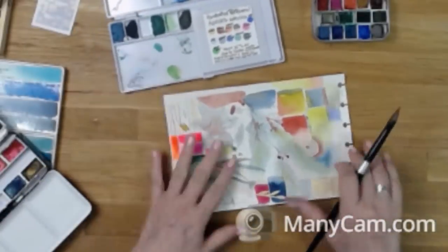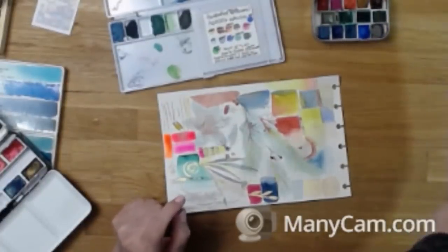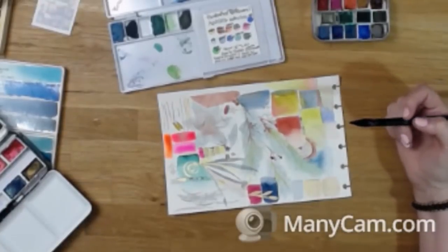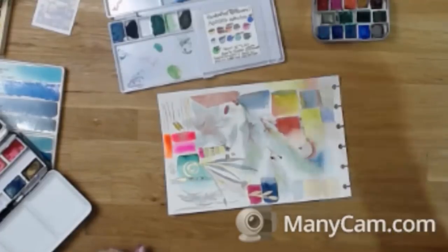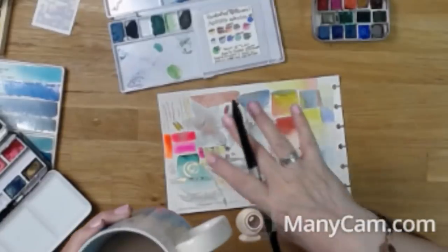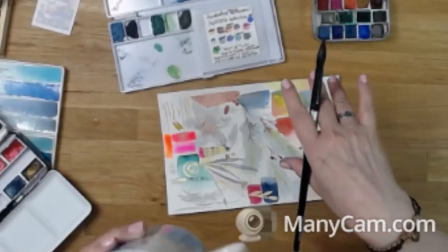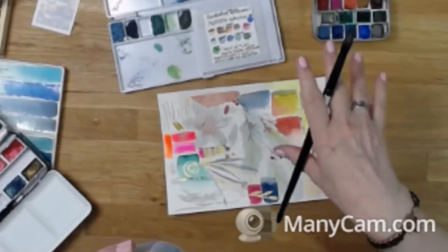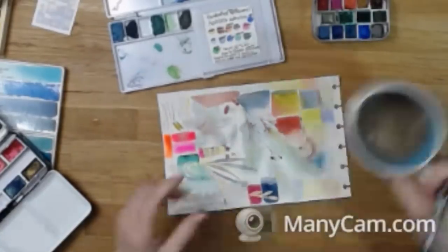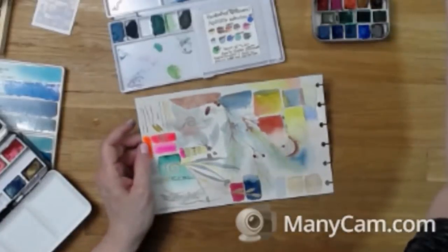Okay, this one here. Renaissance is a good value. That's true. April, don't tease me. So for those of you who don't know, April, a little creative on this chat, is a reseller of Renaissance watercolor paints. And from other YouTubers, they're great. And April has sent me a set to try. So I've been holding off until she had stock in her store and could ship to Canada because she can now. And so that's my next toy to play with. So excited.